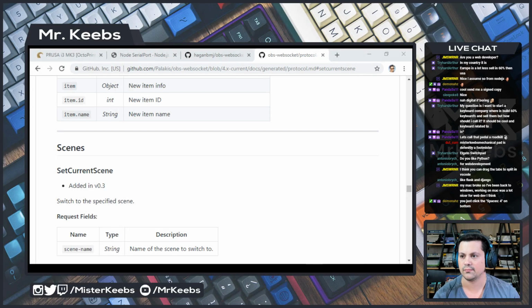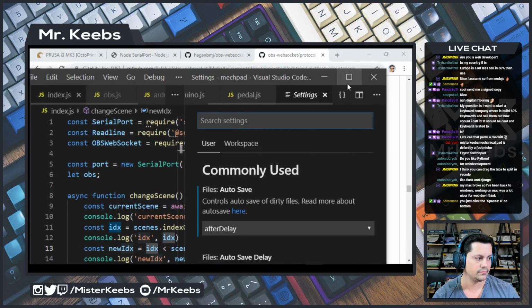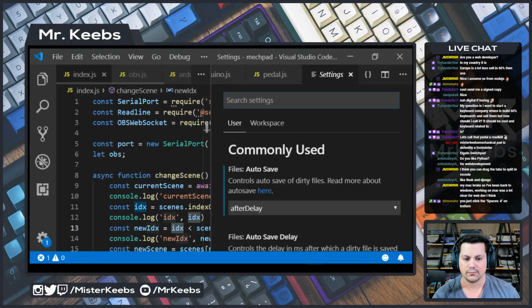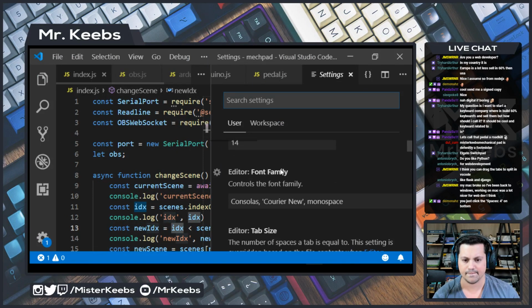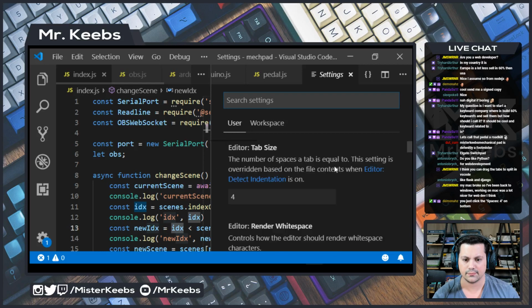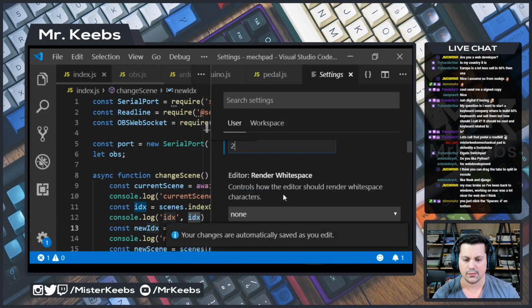File, preferences, settings. There we go. So we're gonna use 2 here.